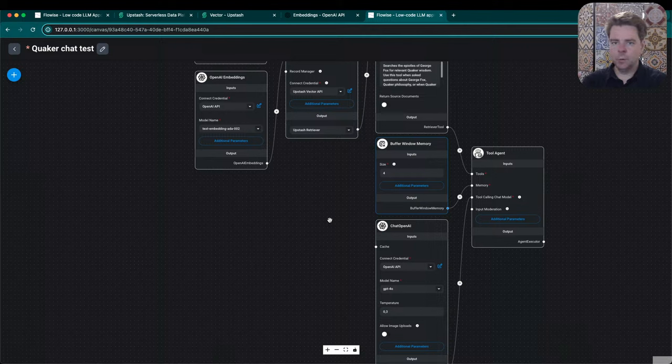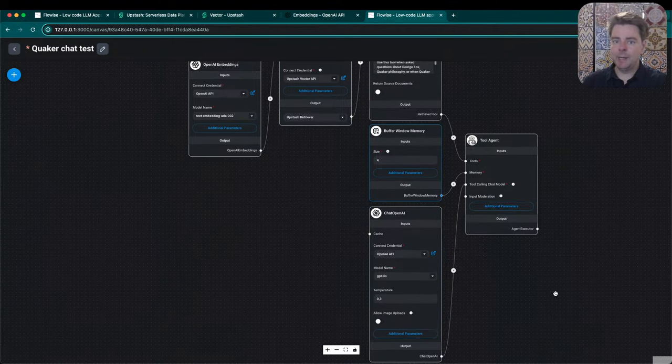Now I'm only toying with it, so my usage could increase if we were to put it in a more production oriented environment. But nonetheless, you can get quite far in experimenting with only a few cents. That can be a barrier though. You have to have a key in order to get the OpenAI API key. You need to put a credit card on file and things like that. So it's not completely free, unfortunately.